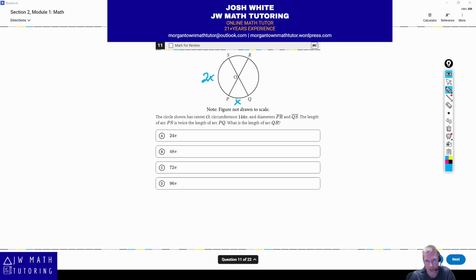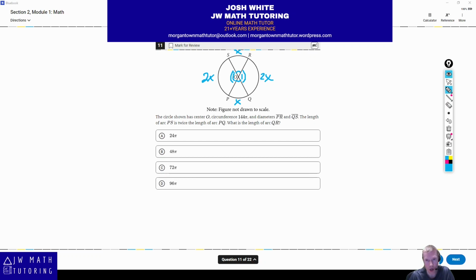All right, so now a couple other things we know. The arc PQ will be congruent to the arc SR. The reason is because they both have the same central angle measure. So therefore the arcs will be congruent, as well. And the same thing is going to be true with PS and QR. They both have the same central angles in here. So therefore they're going to have the same arc values. Okay. Now it wants to know what is the length of QR.